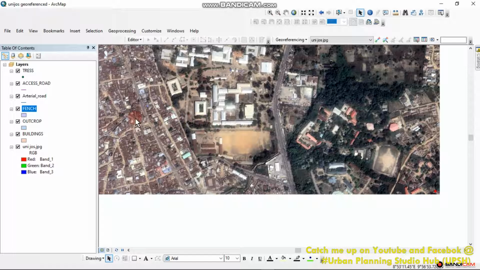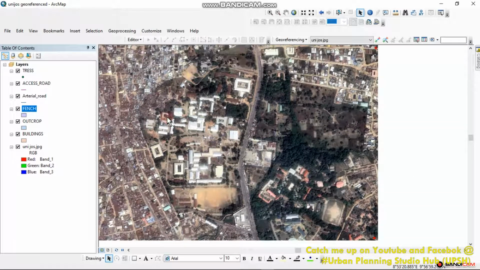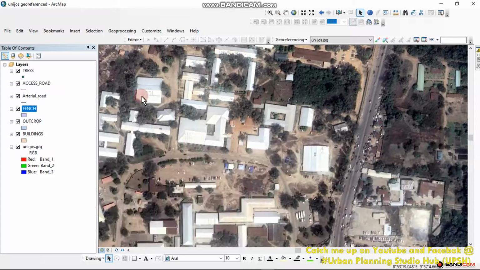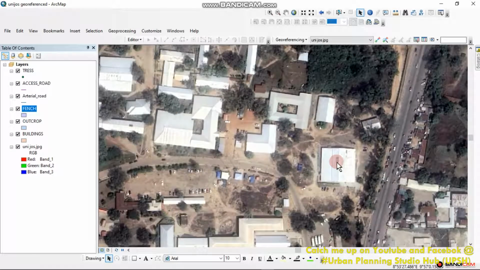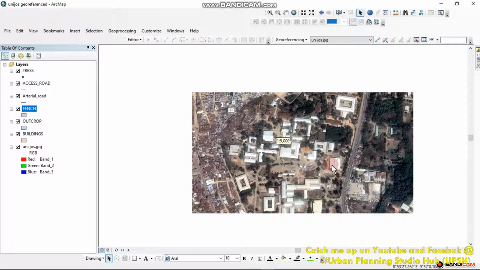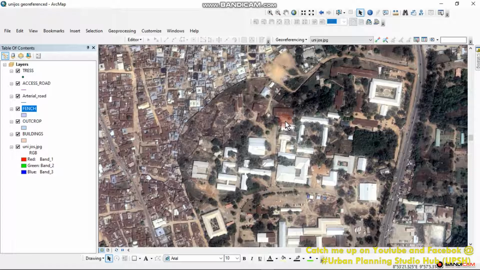So what we have successfully done is we have successfully created all the shapefile we need. These are layers as well. These are all vector entities because this is what we are going to use to trace. Now, if you trace a structure here by looking at the edges, tracing the edges here, you have actually done what we call digitizing. It's just a technical term. It's actually tracing your satellite image to produce a base map or a context map of your study area. Once you trace it on the computer, you actually call it digitization.